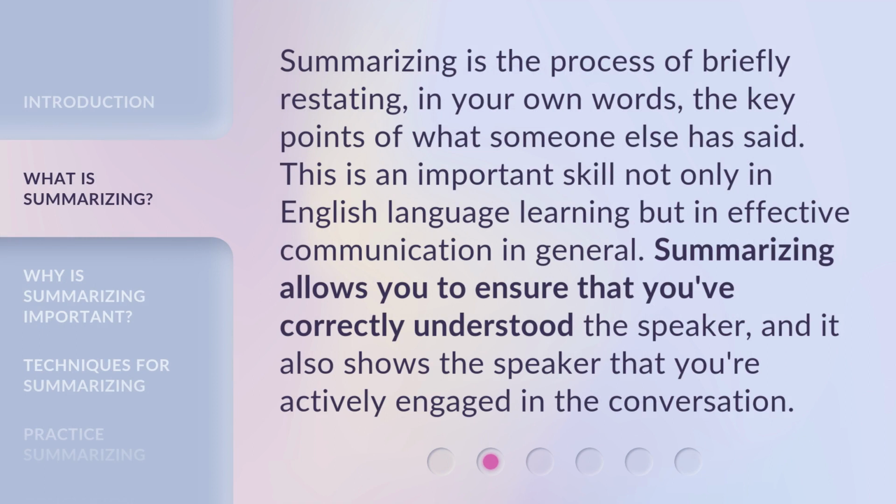Summarizing is the process of briefly restating, in your own words, the key points of what someone else has said. This is an important skill not only in English language learning but in effective communication in general. Summarizing allows you to ensure that you've correctly understood the speaker, and it also shows the speaker that you're actively engaged in the conversation.